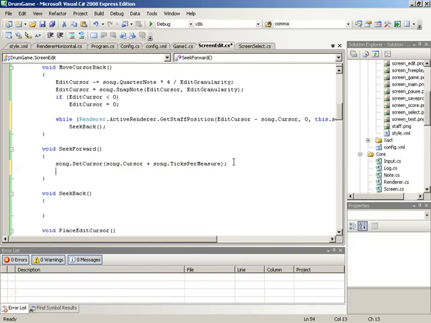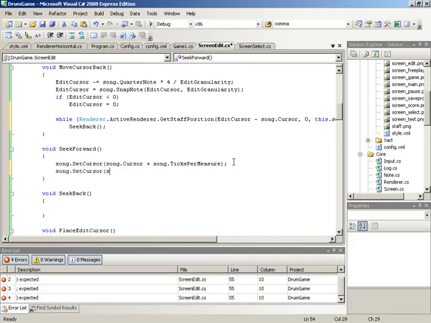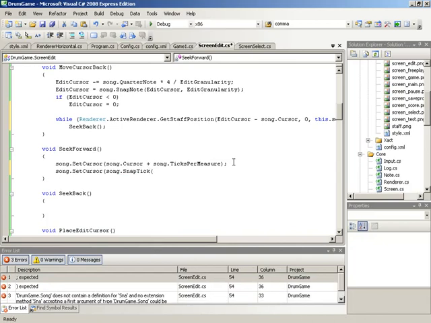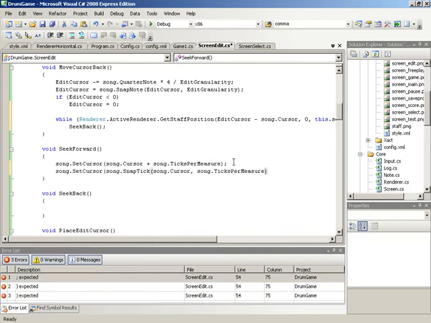Now we do want to make sure that snapping is applied so that if something moved in an incorrect amount of ticks, we do snap back to a direct measure value. So we'll take song, and run a second call to song.setCursor. This time we're going to issue a song.snapTick. We need to pass in the current cursor, so we'll pass in song.cursor. And then the snapping value, which again is going to be the number of ticks in a measure, so song.ticksPerMeasure. So that'll finish up the call to snapTick. 1 more parenthesis will finish up the call to setCursor.